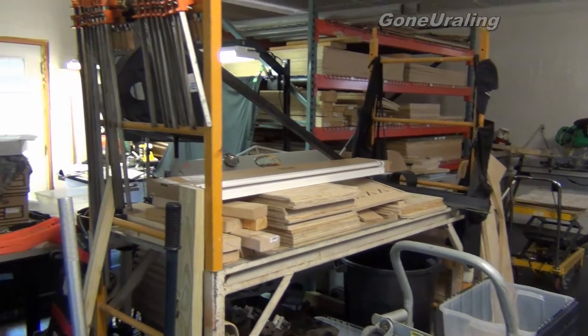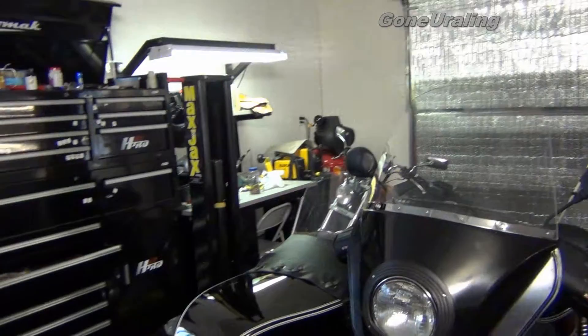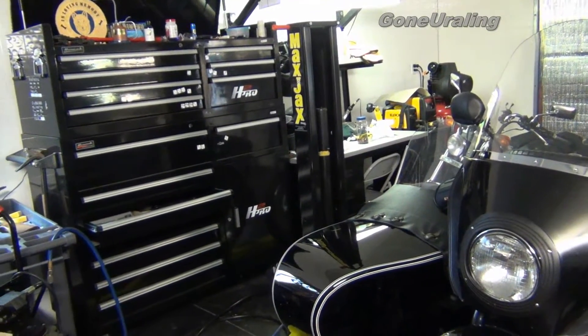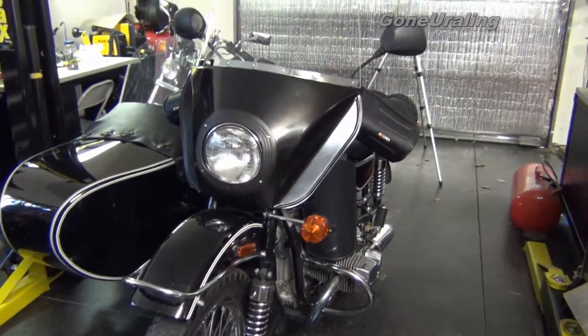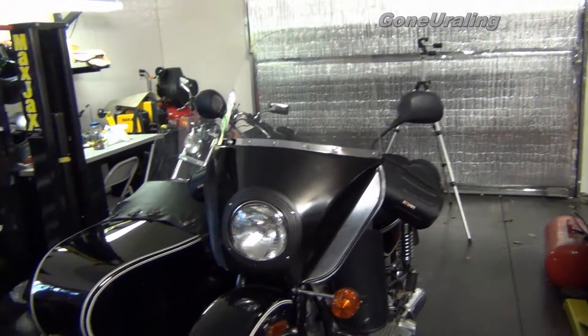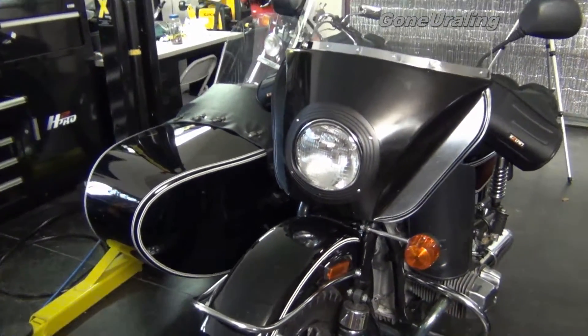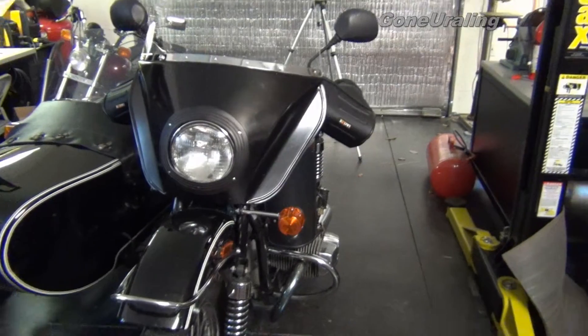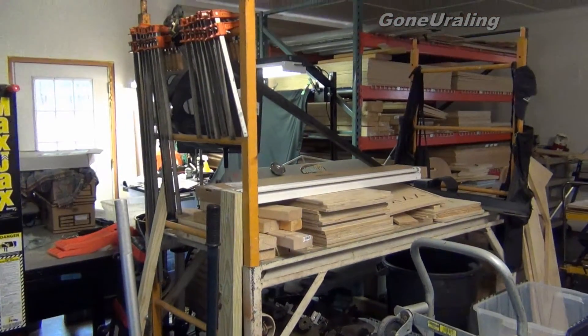This is a new shop still under construction - it takes a long time to do it. It takes care of our mechanical needs. I've always done most of my own maintenance on vehicles. My son mainly does a little bit of gunsmithing out here, and we desperately need to clean up. We've still got our rack in here for working up high, mainly because I don't have any lights in the shop yet.